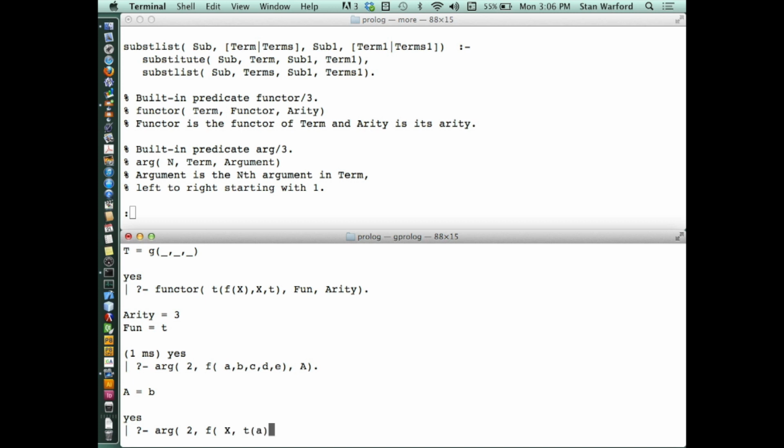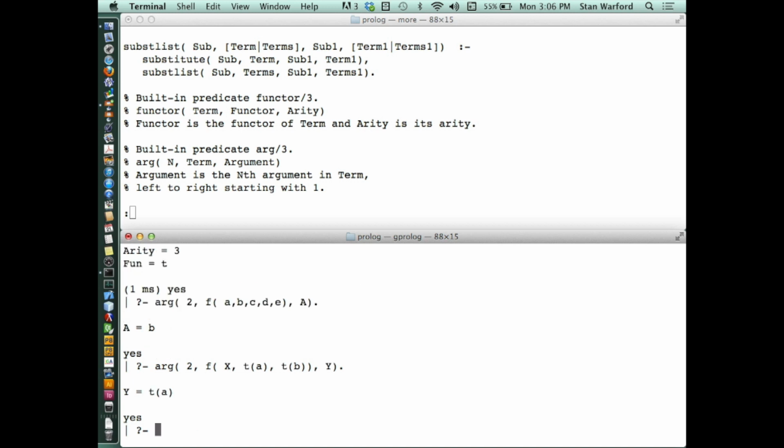And then how about arg(2, f(X, t(A), t(B)), Y)? Are you with me? So what do you think about this? Why not? Excellent prediction. And how about this?